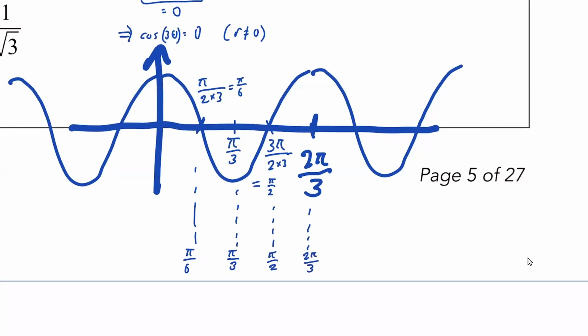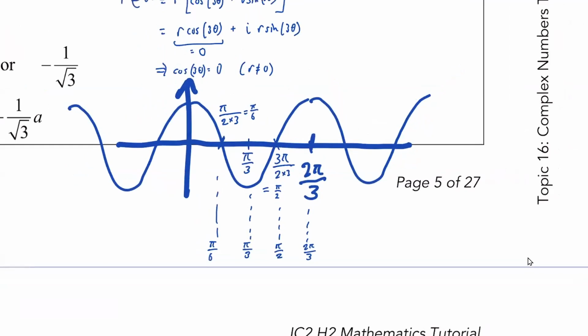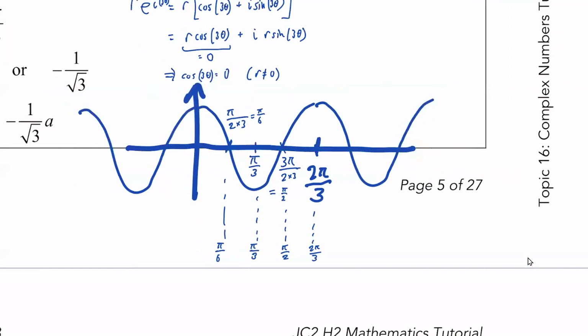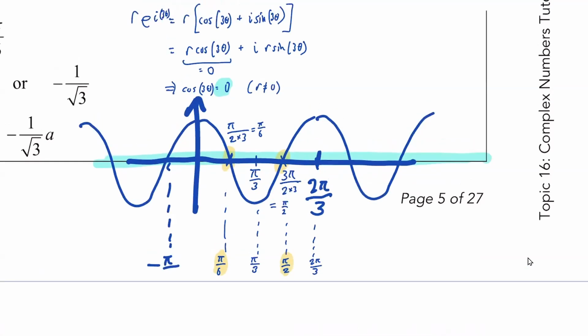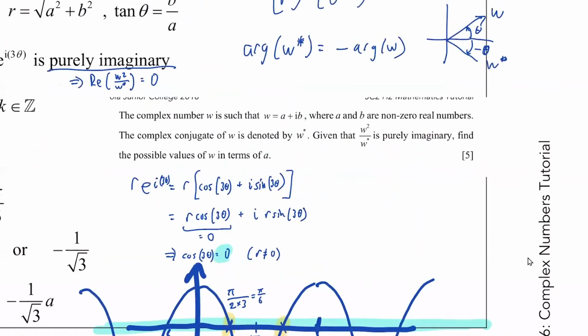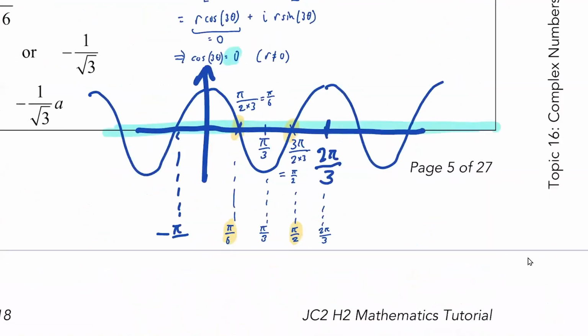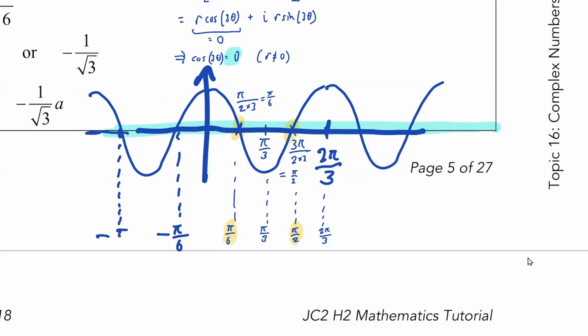Can you tell me where are my intersections with y equals 0? It's here. The pi over 6 and the pi over 2. Very good. Okay, so here. And of course, you can see the other guy by symmetry will be negative pi by 2. Sorry, negative pi by, what is it? Pi by 6. Very good. And then the other guy will be, tell me. Negative pi over 2. Exactly.